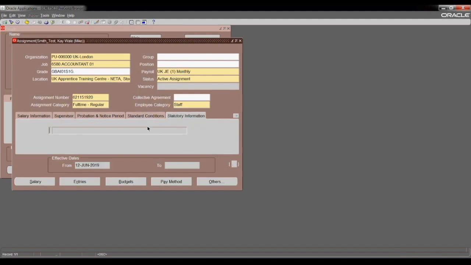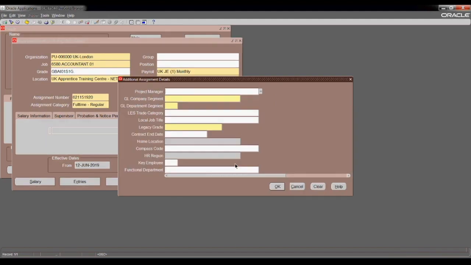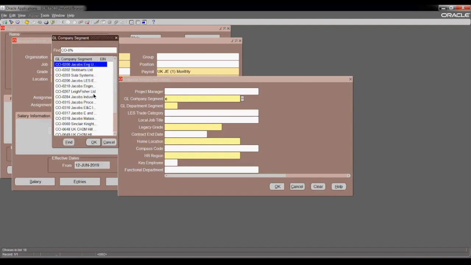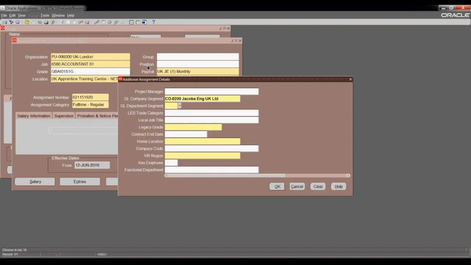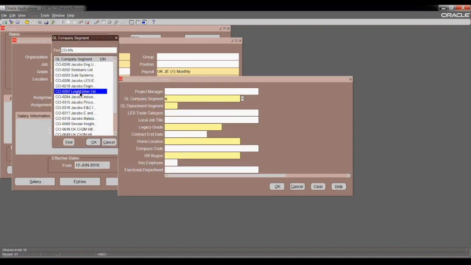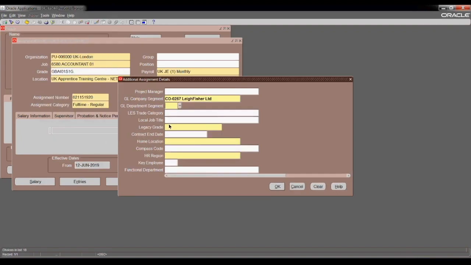The next one says statutory. We don't need this. Because I'm mindful of time, people can ask questions, so I will soon round up. Once you do this, the next one says GL. Now GL has got to do with costing. I will show you how to do that later, maybe next week. But for now, I can just pick up anything I want. If I pick up C, it gives me a lot of costing. I can just say Jacobs Engineering, or I can pick up any information I want.